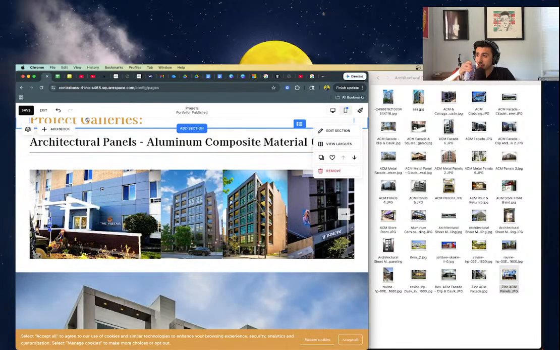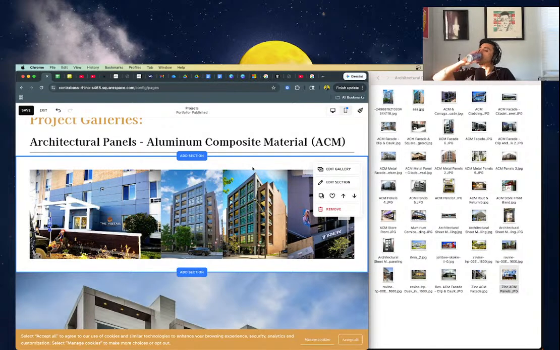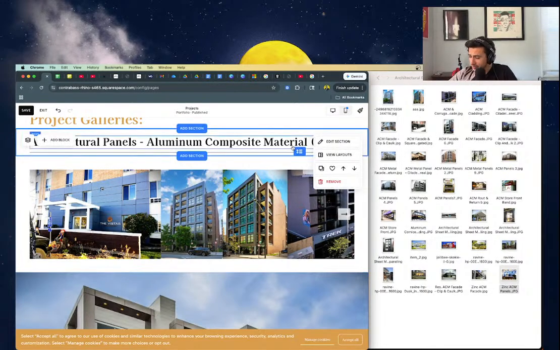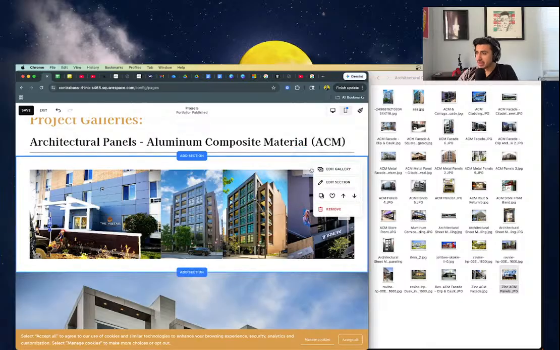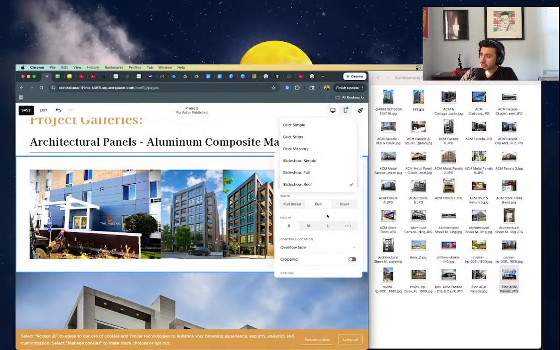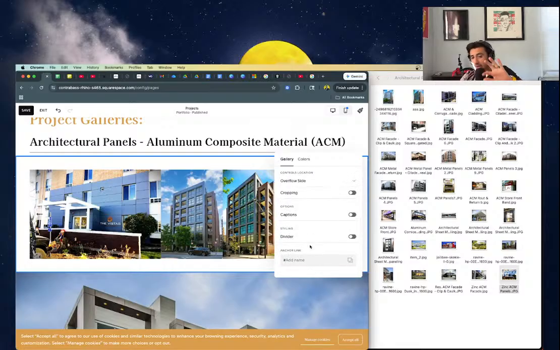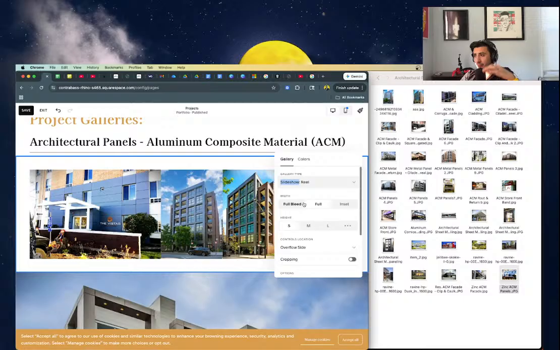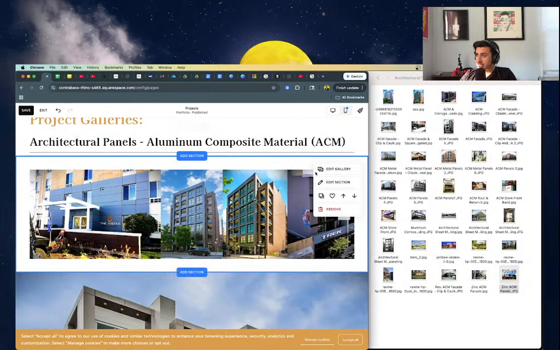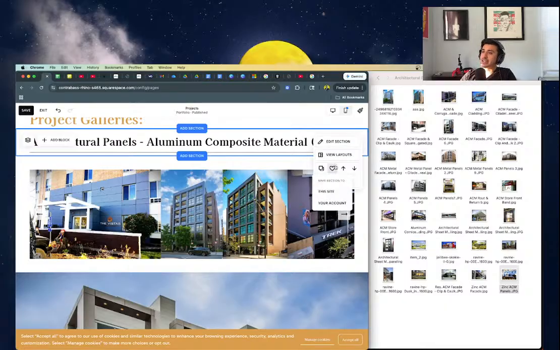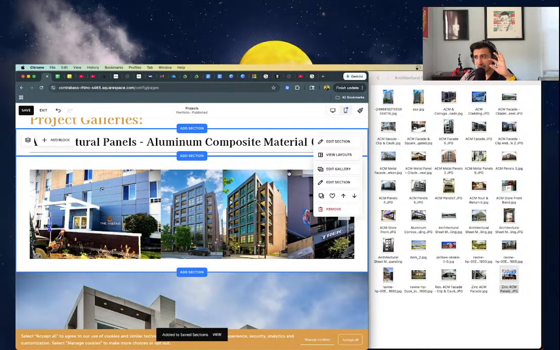So now that we've got this all set up, this is great. Here's what we want to do next. Sadly, what really bums me out here is that I can't add a title. They used to give you the option with Squarespace to add a title to your gallery, and now for some reason they don't let you do that. It doesn't really matter to me necessarily, but I'm going to save this section of the website to the actual Squarespace. It's kind of like your little hub. And then I'm going to save this section as well to this website.